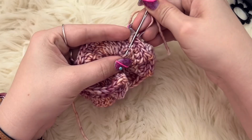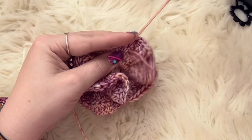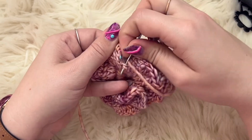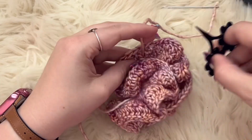And speaking of rules, a good rule for this one is weave in your ends up and down instead of side to side, and then stretch it out as you weave, just to make sure that the ends aren't tightening up one specific area of your scrunchie. No one wants a scrunch.